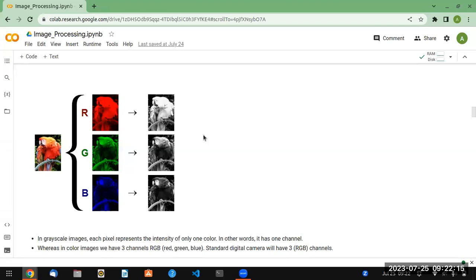Okay, so those kinds of things are a complex task. One of the components of their task is to extract the color components. So if this image is given to you, your task is to find out the RGB components of this image.